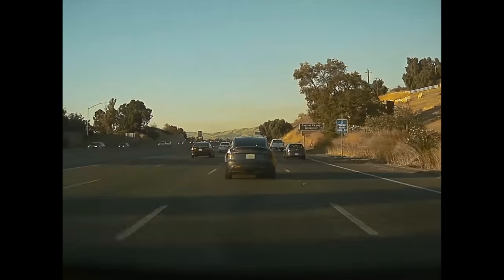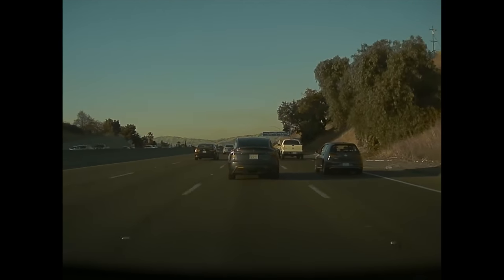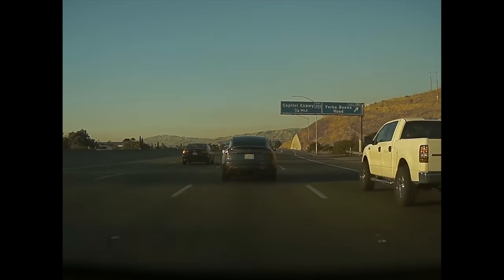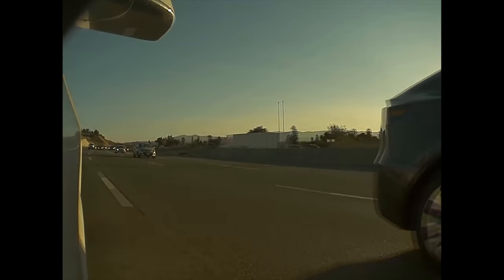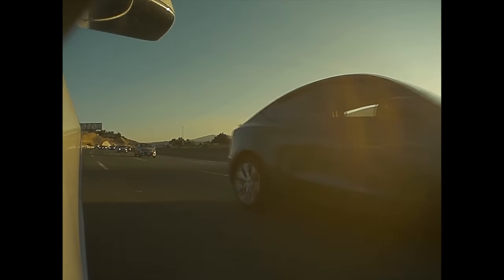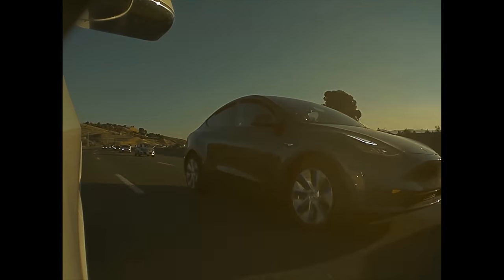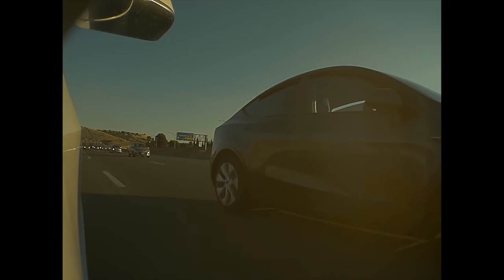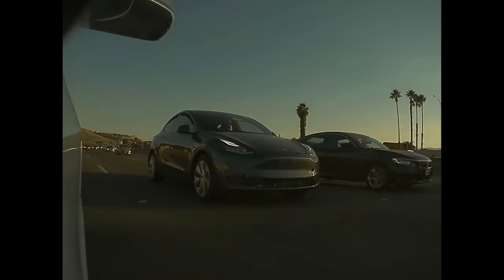This also showcases the really cool feature of having dash cam access on a Tesla, because this person is in a Model 3 and they basically have a built-in video camera. As long as they keep following this Model Y, they can keep getting shots of it next to all the different cars on the road, and they can just pull those clips later. And here we've switched to the side view, which you can see the Model Y pulling up next to it. It's really great to get all these different angles using the dash cam built into the Model 3, using all of these cameras at once. The Model Y is going to have this same exact suite of cameras and the same access to all of these clips as well.